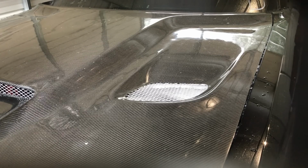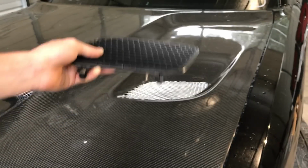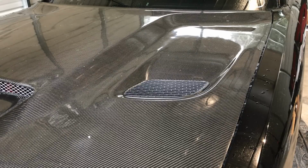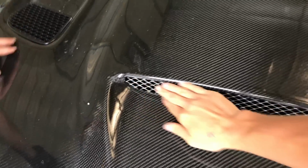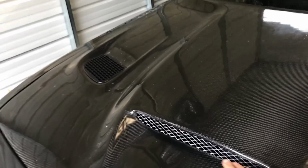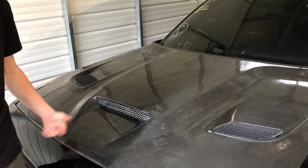All right, guys, before we continue working, there is one thing that we've been meaning to do. And I know you guys are tired of looking at it, so let's go ahead and take care of it. There you have it, that's much better. Now, if we had an OEM one right here, we'd also pop it in, but we're probably just gonna paint this one black. That way it matches everything. Just get rid of that silver, chicken wire look right there. It just doesn't look good.